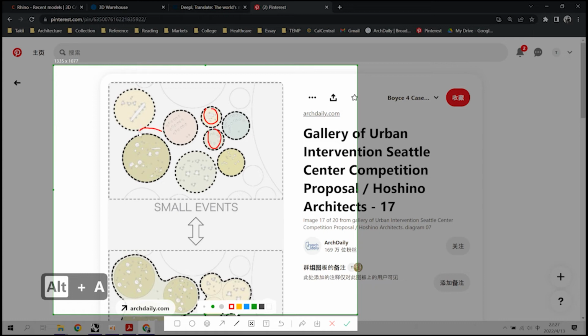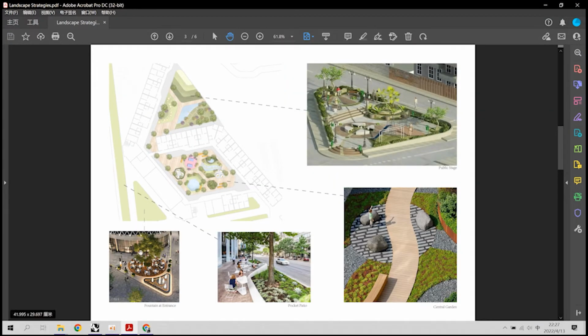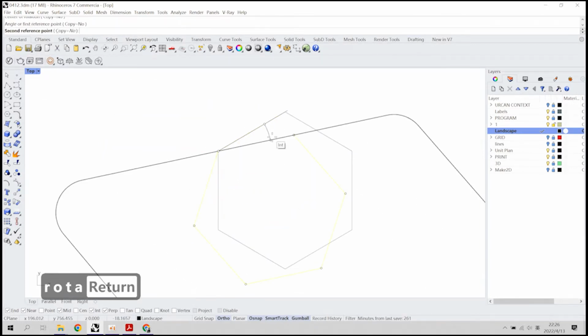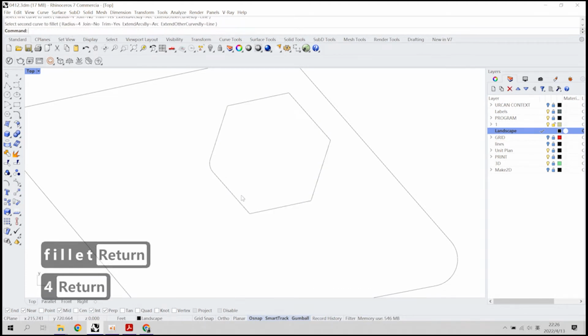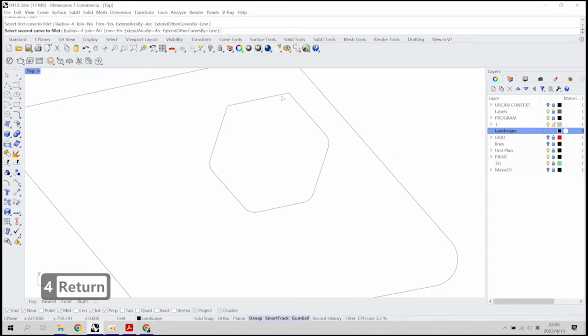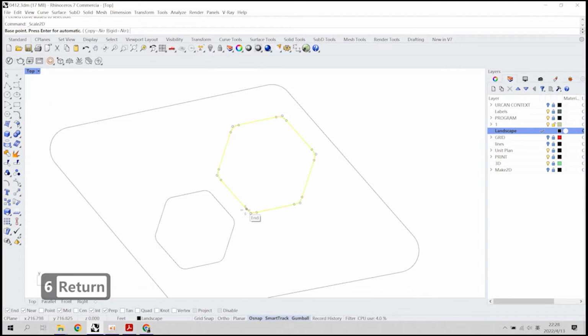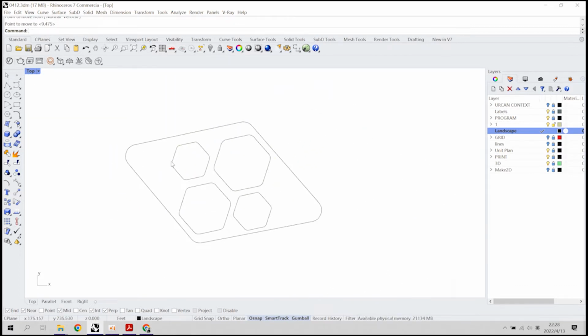The next step is to use polygon to divide this large courtyard into different smaller spaces, such as a garden with a pool, a sports field, and a communication platform. Then use the fillet curve to create rounded corners. This may seem time-consuming, and you can save your time in Grasshopper. Then we can decide the size of hexagon according to different functions.